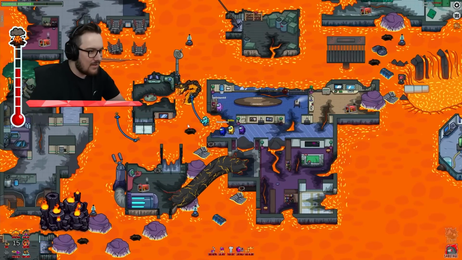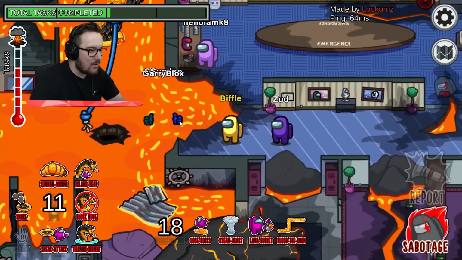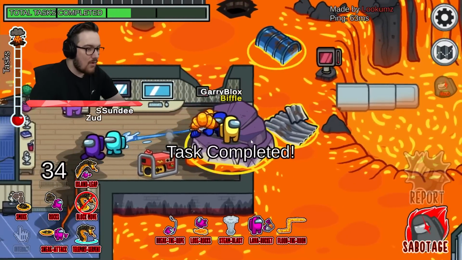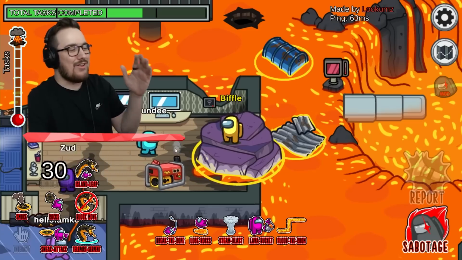Is he gonna make it? Hey guys. I have no idea. I don't think he's gonna make it. Oh. Wait, both of them died? Wait, how did both of them die? What are we gonna do? Gary! Gary, get away from me! Gary! I have so many dope abilities!